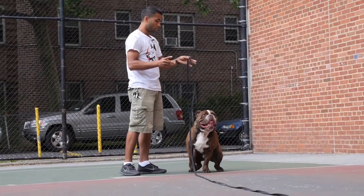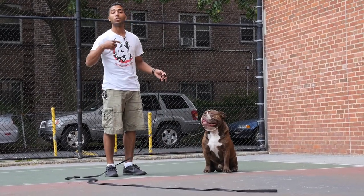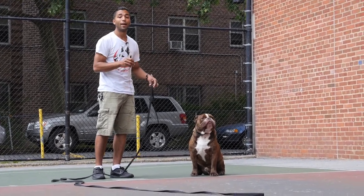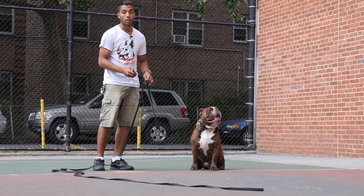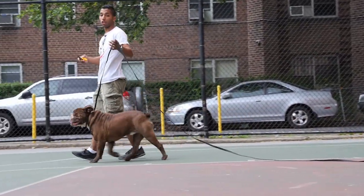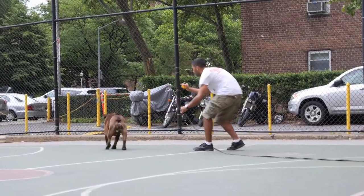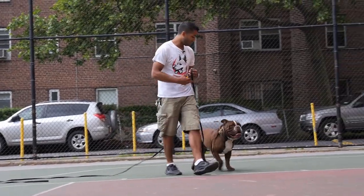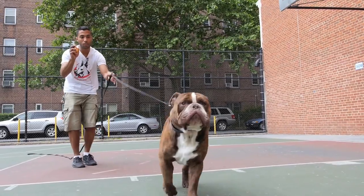Sit. Good. What we can do here is we can begin to cue in our voice. So now that we're gonna cue in our voice, I can start saying, Baxter, let's go, or Baxter, come on. So I could say, Baxter. Good. So now Baxter is eventually gonna start to have meaning, right? We'll let him walk out. Baxter, good boy. Good job, buddy. Good job. Here we go again, Baxter.